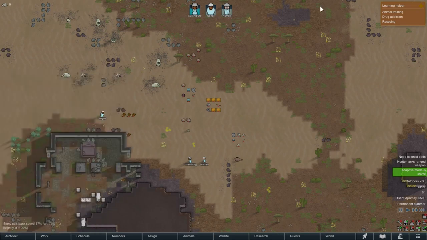And it's especially useful when you have a ton of colonists. Say you've got like 15, 20 plus colonists. You can be like, oh, this guy needs some help, and you can focus in on them. So it's really useful. It's a massive quality of life improvement in my opinion.